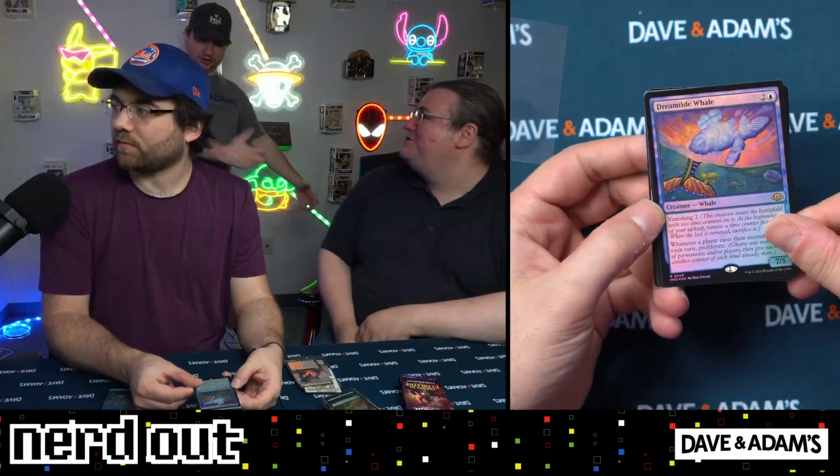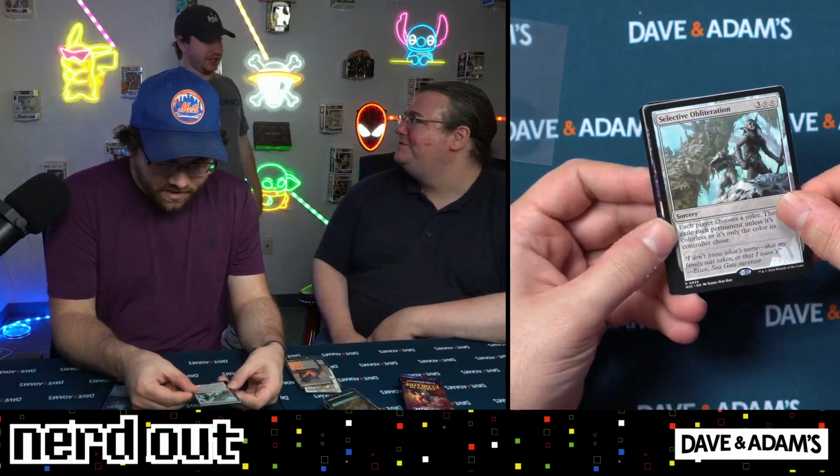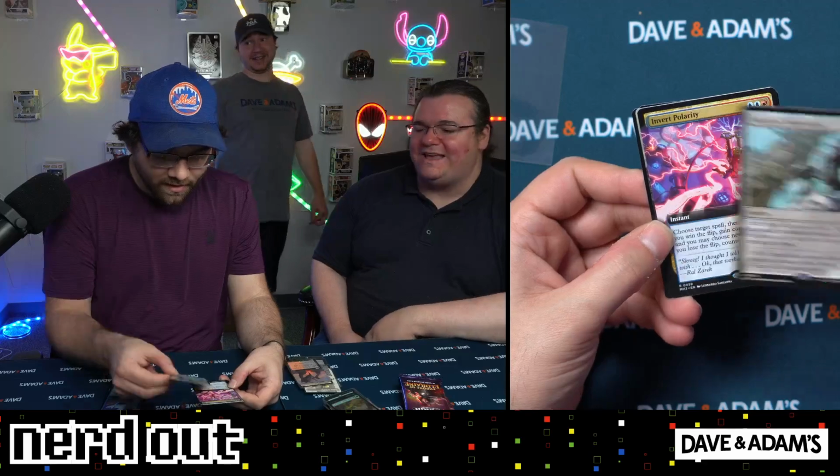One of the trees just tries to kill you. You go in the bunker, it turns into quicksand. Selective obliteration. That's not a bad idea. That's actually pretty good.